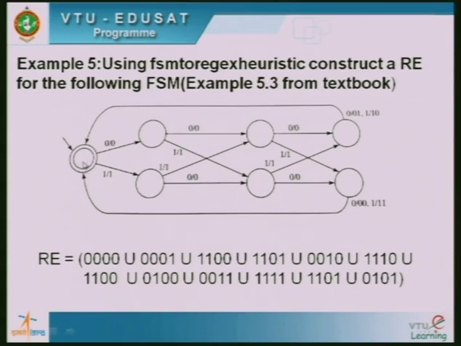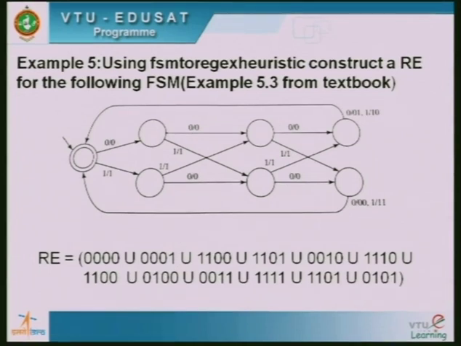That is one direct transition from this state to state 2 with 0, 0, and from this state to state 1 with 0, 1. So if you modify and remove state by state, first you take this state as the RIP state and remove it, and you take this state as the RIP state and remove it, and replace the equivalent expressions. Finally, you will be left with this regular expression. So I suggest students please solve this problem and find the regular expression. It is very interesting.